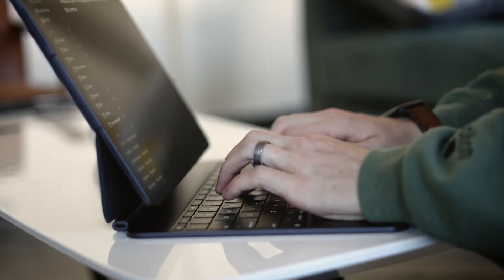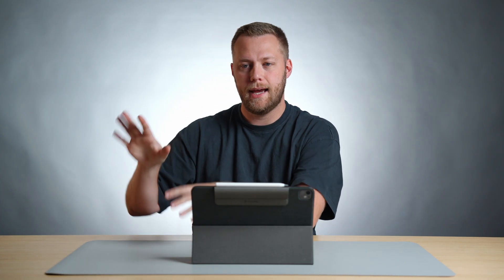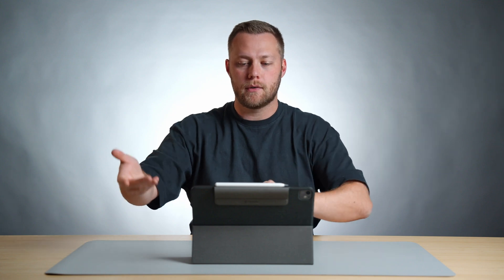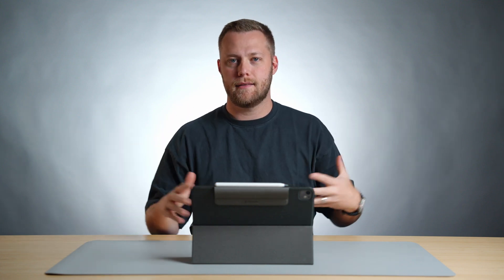Reason number three is no clamshell mode. When I use a laptop and want to plug into an external monitor, I don't like using the MacBook as a second screen — I want the bigger screen, so I like going clamshell. If you don't know, you can plug in your MacBook, close the lid, and it will use your external display as the main display. With iPad, you can use an external display, but when you close the iPad up it just turns off because it thinks you're not using it. So clamshell mode still doesn't work here, which is a real bummer. Also, using multiple external monitors isn't really possible either.